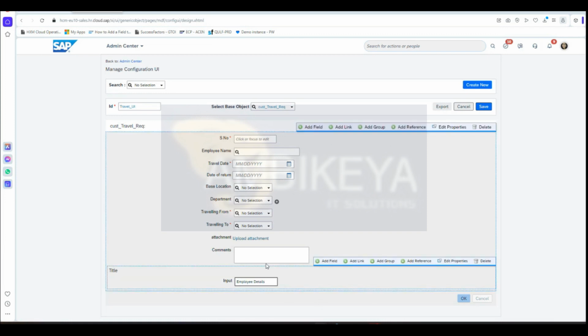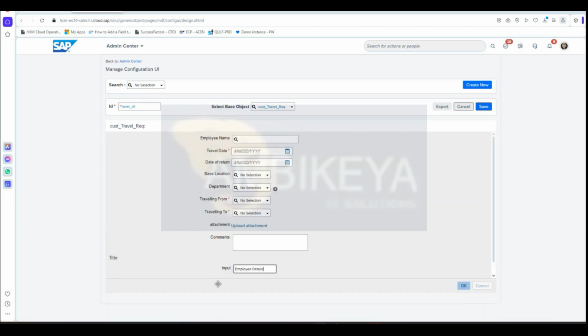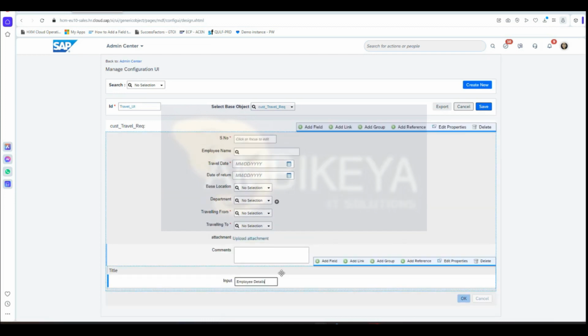You need to click on a group and just input the details as employee details. Means is it always employee details? No, it is a section. It is not an employee. You can give any name. It is a group of people you are creating, you can provide that name. Under that section, we need to assign fields.